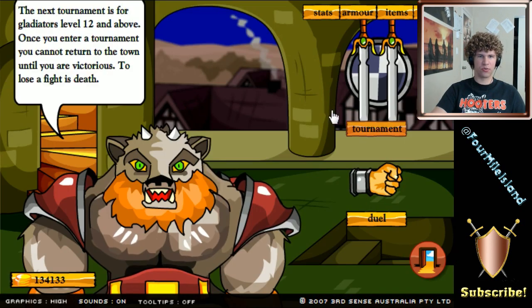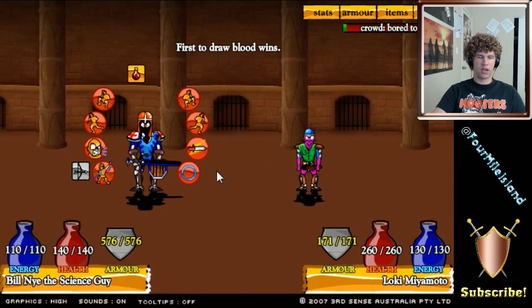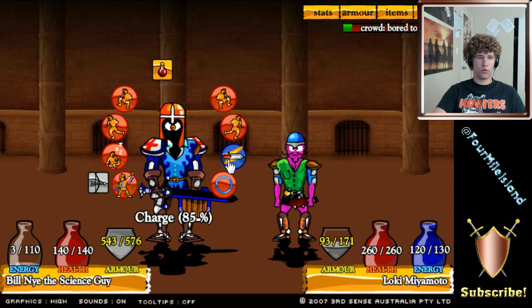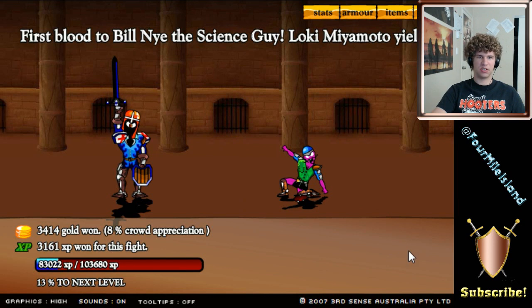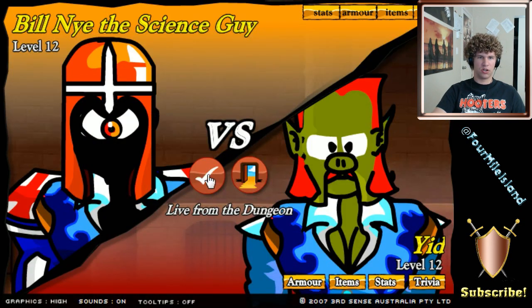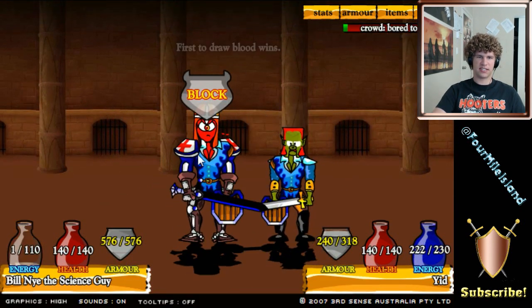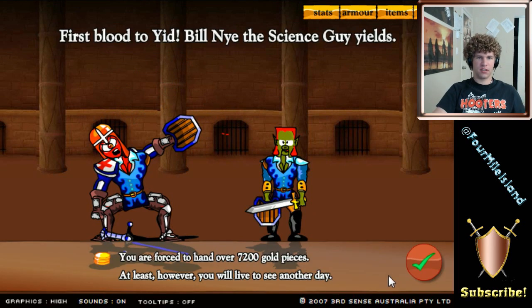Here we go. Enter the arena. Oh, duel. Duel Loki Miyamoto. Another Loki, huh? Boom. Ooh, you're not allowed to do that. Boom, bunch of damage. Enter the arena, duel Yid the pig nose. And slash. No, not another critical hit.